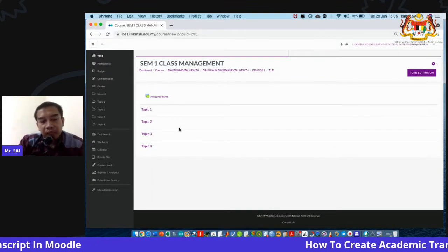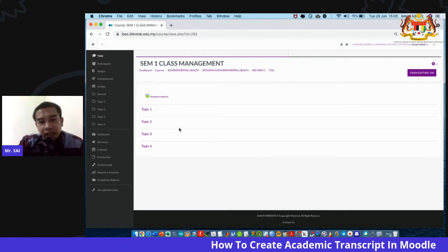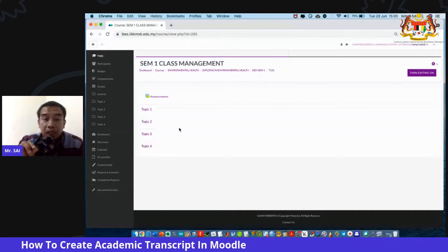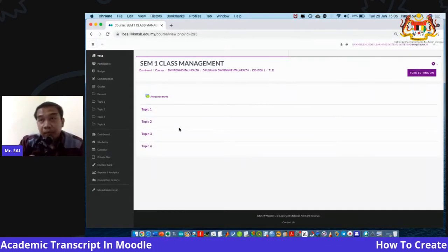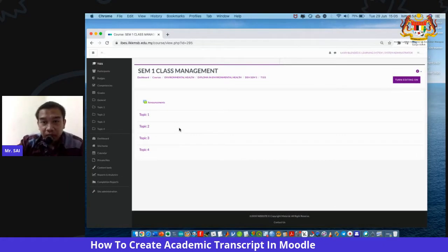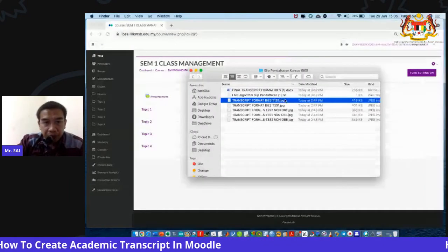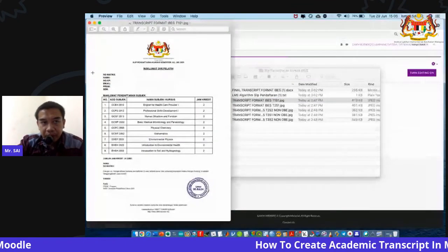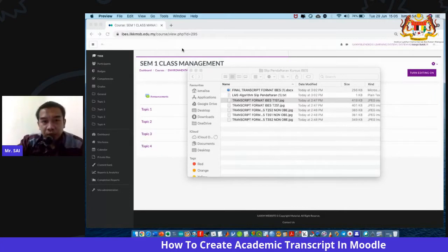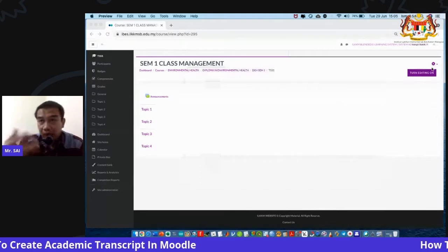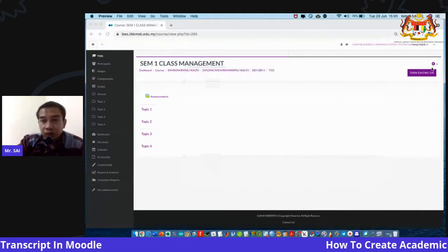The basis of that is basically ensuring that all these students are declaring their information in a correct manner, so that their name, their IC, their metric number, and so on and so forth are going to be embedded inside those transcripts that I shared with you just now in a correct order. So the first one, you need to have the database. I have already created the template, and then we are going to make the data useful in our database under Moodle. So first of all, we need to turn the editing on.